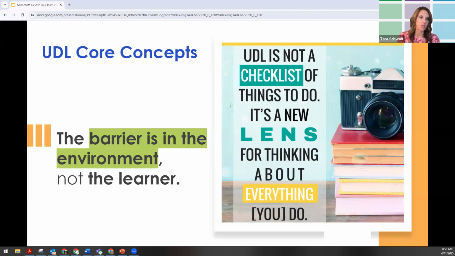So here are some key questions you could ask. What are the barriers? What could be the barriers? What's one tool or strategy to reduce this barrier? How can I make it available to all students? So often we have students both with undiagnosed and disclosed disabilities, and this is variability that we can predict. So how can we plan for this? UDL allows us to plan to break down barriers for all our learners. What options can we add?